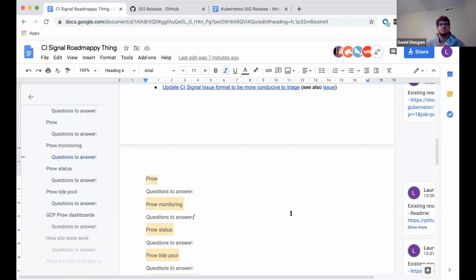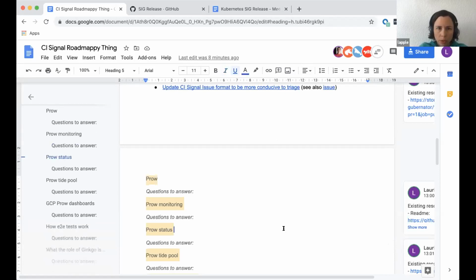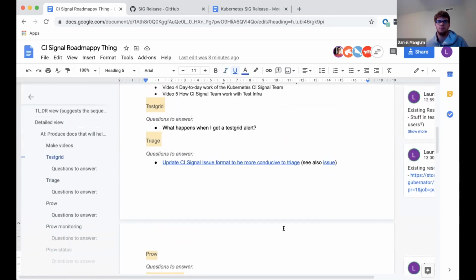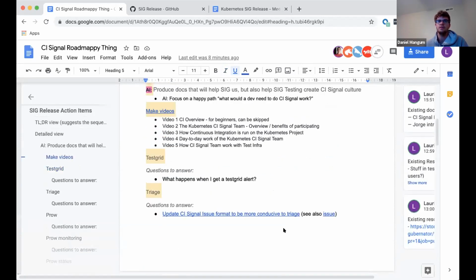Yeah, it sounds to me, and I'm repeating stuff that Jorge has said, so please feel free to jump in, that the two-pronged approach to this is, one of them is documentation that mostly caters to CI signal team members on SIG Release, right?